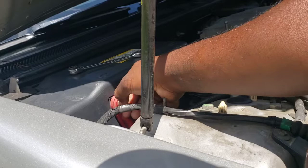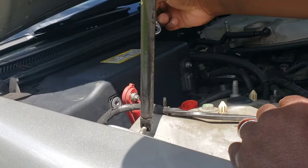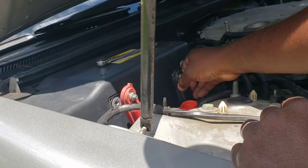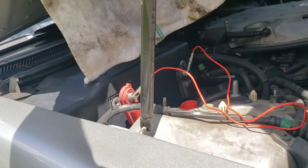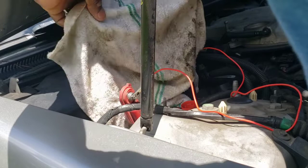So what I like to do is jump this out and I will show you. I show you every time, but for people who have never seen it before, I like to show it to them. So set this to the side, make sure this doesn't touch. Take off the negative and positive. And this trick always clears the power out of the capacitor so that way you have no codes or any other codes. I do this sometimes on a regular basis too, just to give the car a good reset. So put a rag between the two so it doesn't jump them out. Pull this back like so, and then we'll cover it so we don't touch it. Cover it like that. Make sure that's not touching. Boom, we're good to go.